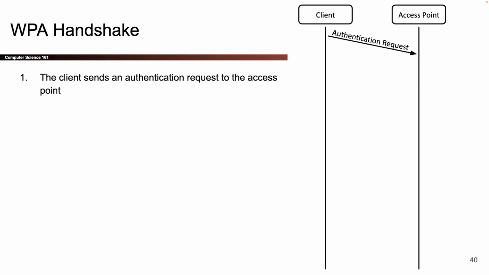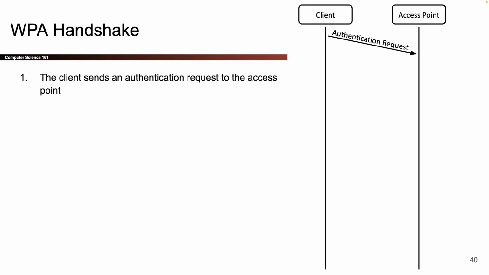So at this point, we have to start thinking about design, because one thing we could do is just have the client send the password directly, and then the access point could check if it works or not. And we could think, well, does that satisfy all of our design requirements? Well, if the client just goes ahead and sends the password, what if the attacker looks and sees the password being sent? What if the attacker is reading all these messages and can see the password being sent? Now the attacker knows the password. So we probably shouldn't send the password in plain text over this insecure channel. That would be bad news.